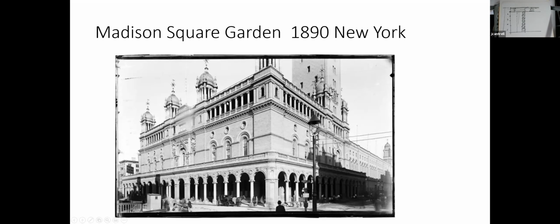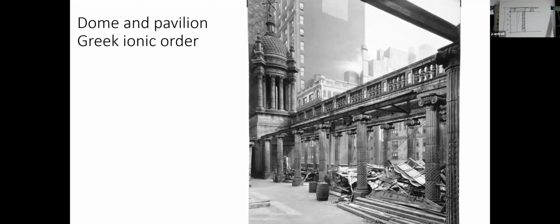Look at that in detail in just a minute. Here's a detail of the roof lines, but look at the playful and creative language that McKim, Mead and White creates for one little tempietto. The tempietto is a small little dome. If you look at the colonnade, we're using Greek Ionic columns.